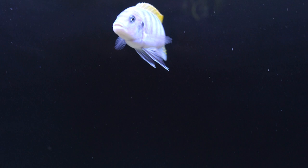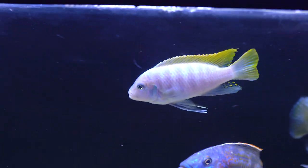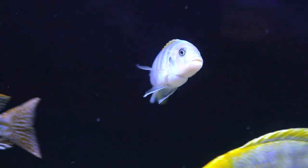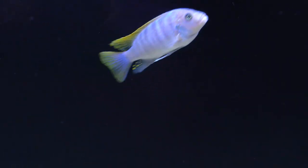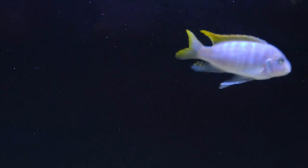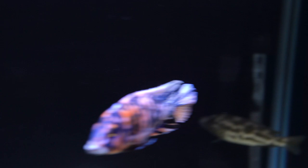This is what I've been told is called a William Mbuna. I picked him up from a local pet shop as well. He seems to be a calmer species so I kept him in here — he doesn't chase around like some of the more aggressive Mbuna do, which is why I had to take those out of the tank.